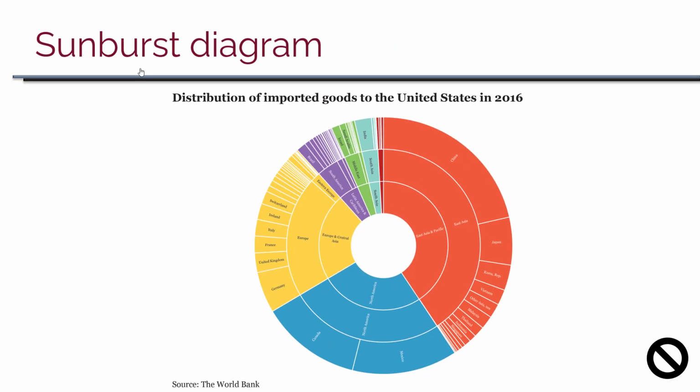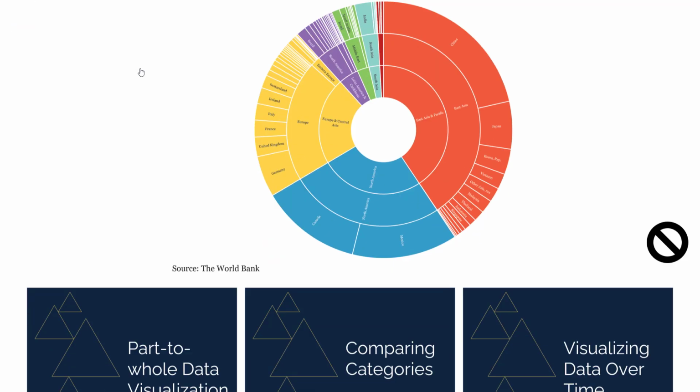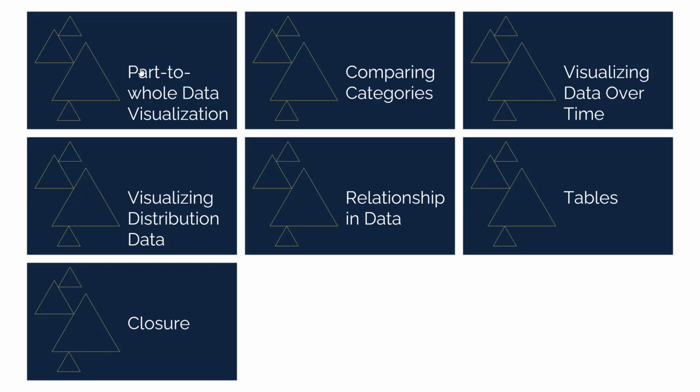And then sunburst. Sometimes it might be useful just because you may go into subcategories. So all of these are subcategories of this. So it may have some utility. But in general, in a PowerPoint presentation, it's going to be very difficult to communicate your data. But it does exist. So that was part 2 whole.